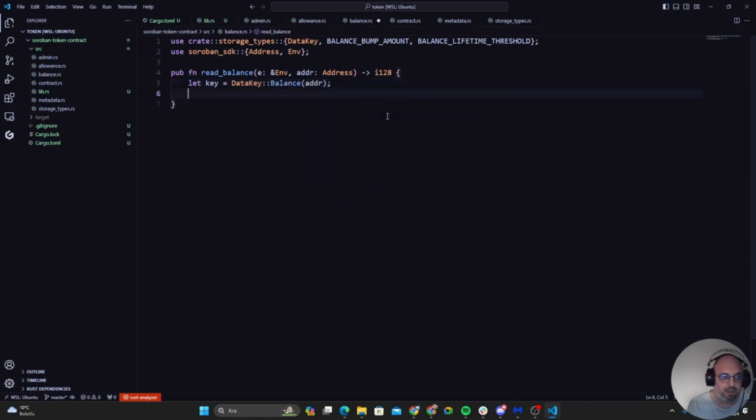So again, we will check whether everything is correct or not. If that balance exists, and this balance should be equal to, again, our storage, and also it should be persistent, so it shouldn't change from time to time.